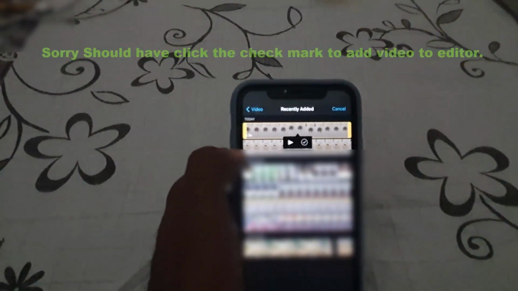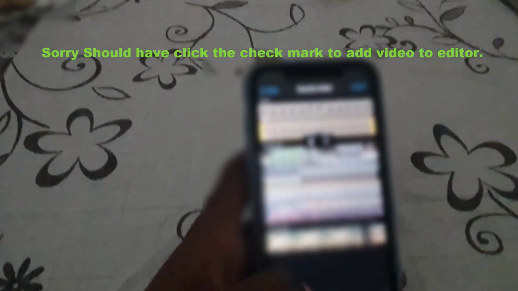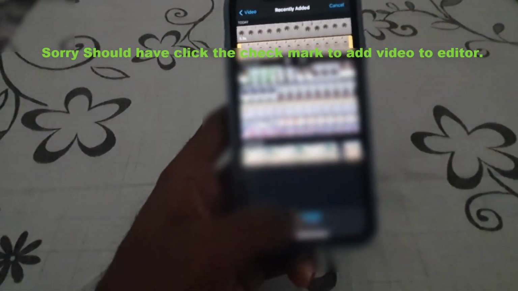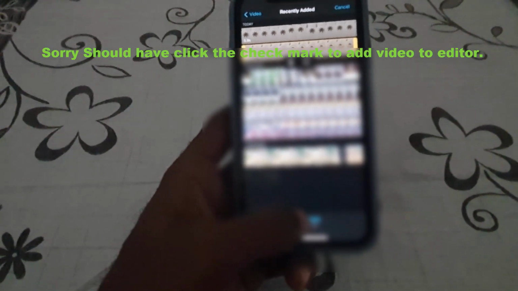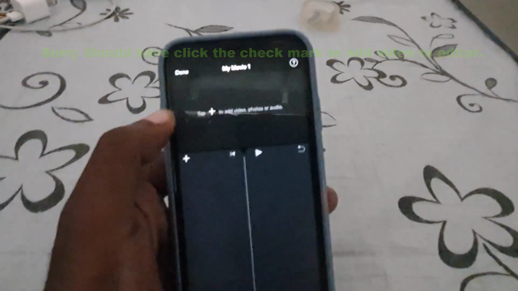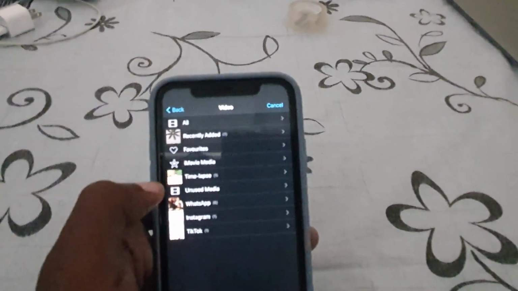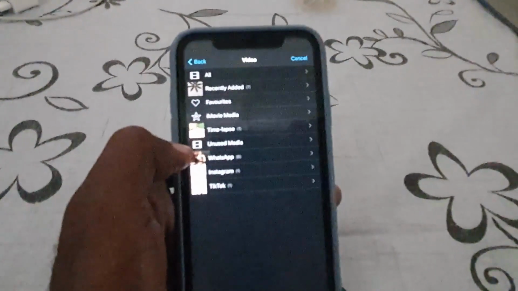Now I'm going to choose one, then I'm going to choose the other. So that's two videos, one with both clips. Then I'm going to go down here and create movie. So you can add photos and videos from here. So we can hit plus. We can add our photos or videos.